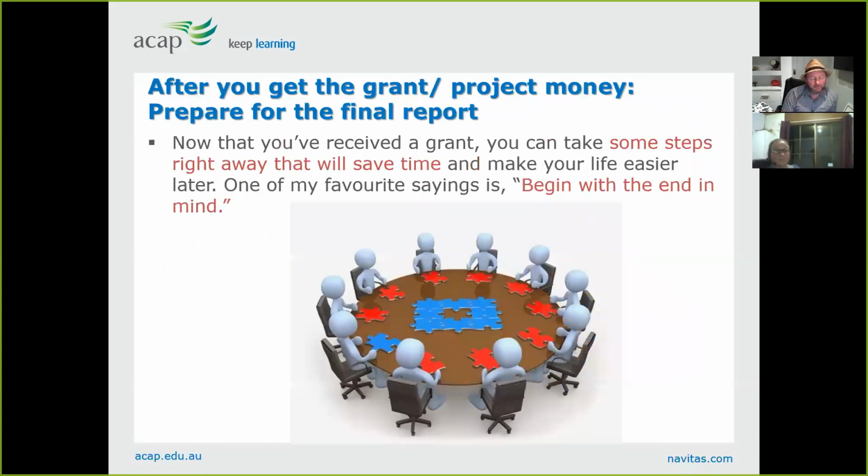Now we're just talking about what you do after you get your grant or your project money. You've applied for a grant, and so you start preparing for your project final report. This is what I was talking about: always begin with the end in mind. So take some steps to put together what your report might look like and how you're going to report on it.